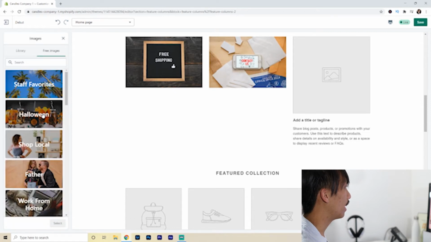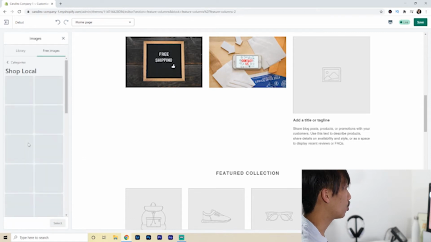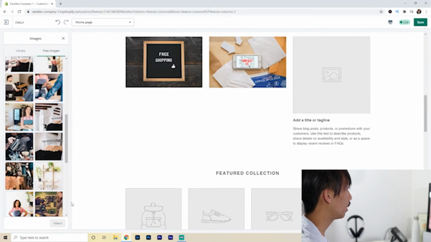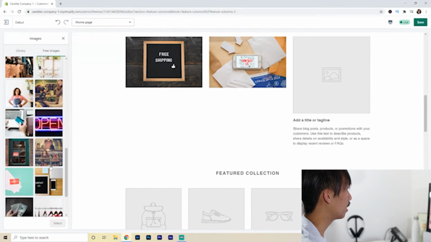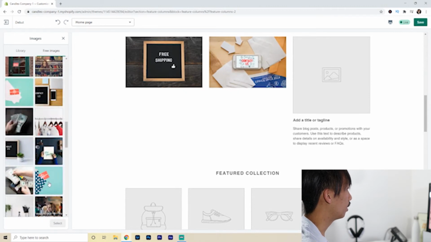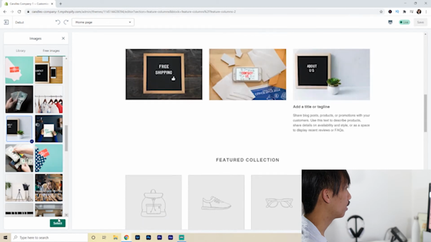Let's go and check out the shop local section. And then we'll go here. Let's find this one. Perfect.